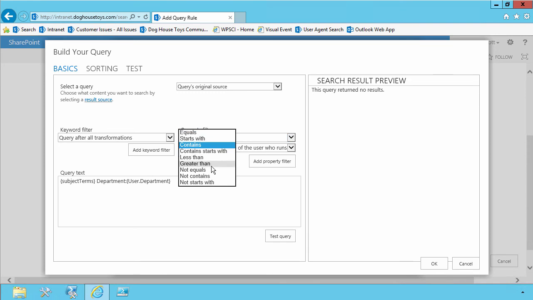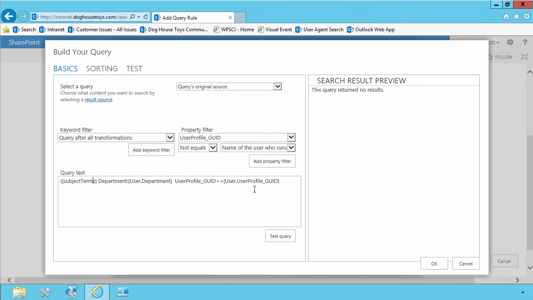And then we're going to make sure that it does not equal the current user's user profile.GUID. So by executing this query, we will exclude Ruby, but we'll include everybody else.